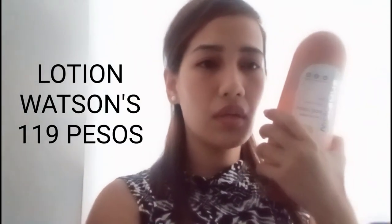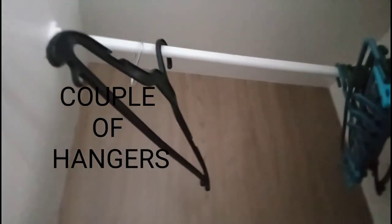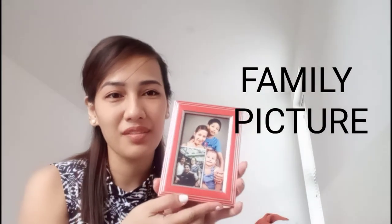Some of my stuff I've already put away. Of course you need at least one towel, lotion to moisturize yourself, moisturizer for the face, deodorant, and some hangers since you can't go out for the whole 10 days. The first thing I took out of my luggage and put on my side table was the photo frame of my family — it's going to inspire and motivate you while working away from home. It's going to be difficult but it's possible.